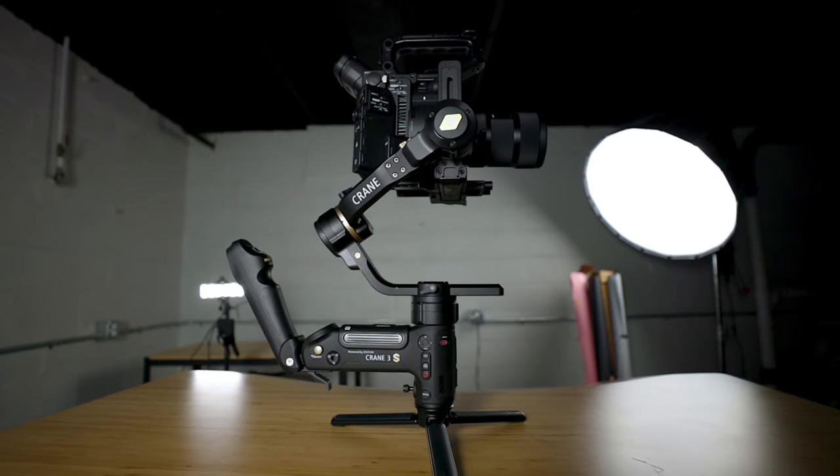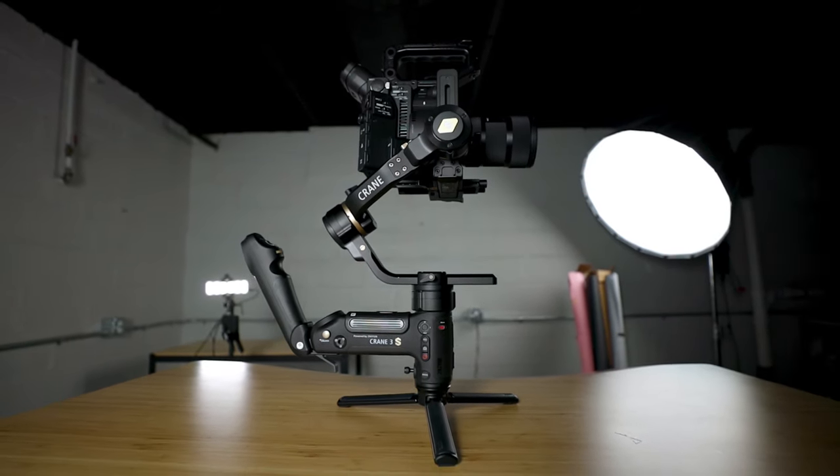For comparison, the Ronin S, which is what I normally use, can hold up to 7 to 8 pounds versus this one, which can hold up to 14 or 15 pounds, which is just crazy. So basically, you can hold anything from a Sony, which is pretty lightweight, to a Red, which is a really heavy camera, big and needs a lot of room, and you need to attach a lot of stuff to it. So this thing's pretty sick.